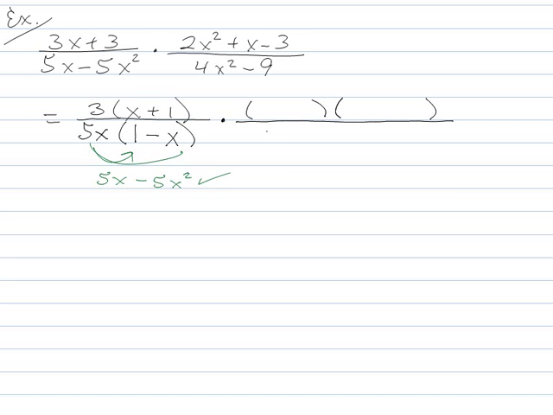So maybe you didn't get this far, and if you didn't, go ahead and see if you can do it. Pause the video, see if you can figure out what these factors are if you couldn't remember what the first step was. Okay, so here my factors are going to be 2x and x. This is going to be a 1 and a 3. Since this is minus, that means my signs are a plus and a minus. I'm not sure which direction they're in, so I'm just giving it a shot.